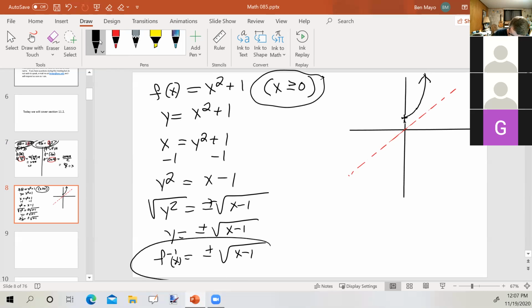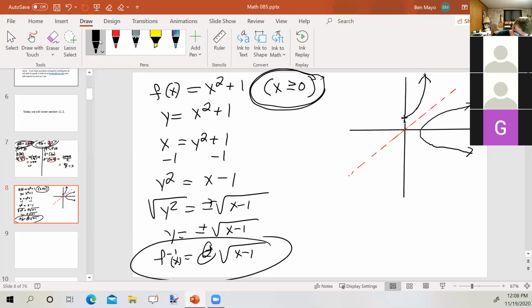Now, let's graph this. I'm not going to take a lot of time to do this because to prove my point, I don't need to. But if I graph that, I would get the plus would look like this, and the minus would look like this. Okay, is that a one-to-one function? No. Well, a function and its inverse are both supposed to be one-to-one, but here's the deal, okay?